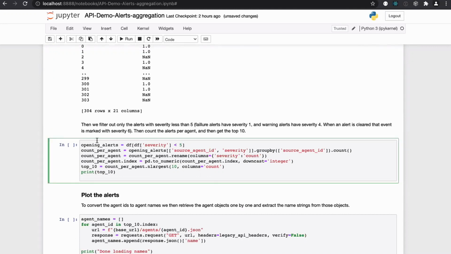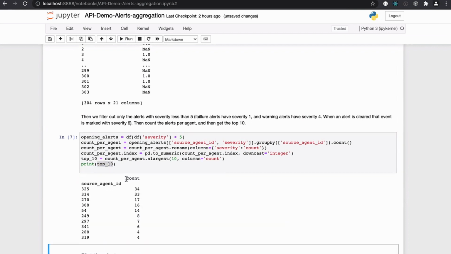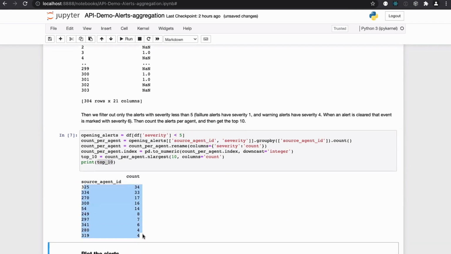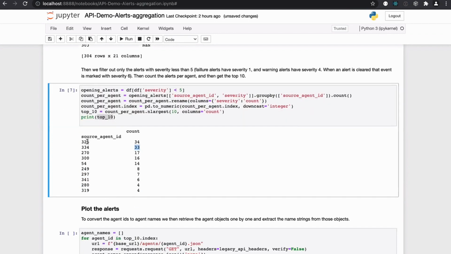And then we will filter the alerts based on their severity. So we want all the alerts that have severity less than 5, which includes basically the critical alerts and the warnings. And then it groups them by agent and prints a table of the top 10. So you can see here all the counts for each agent, and they're sorted.